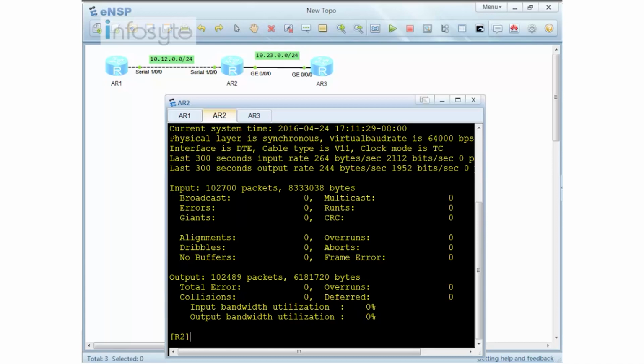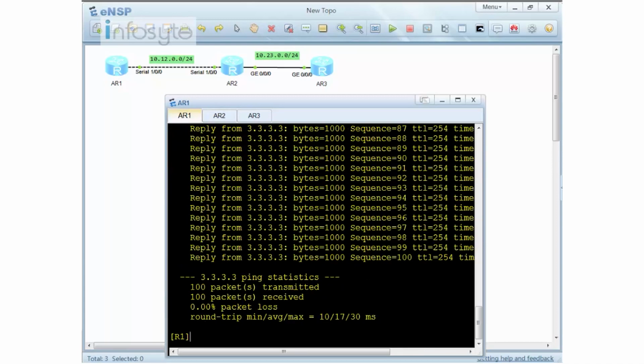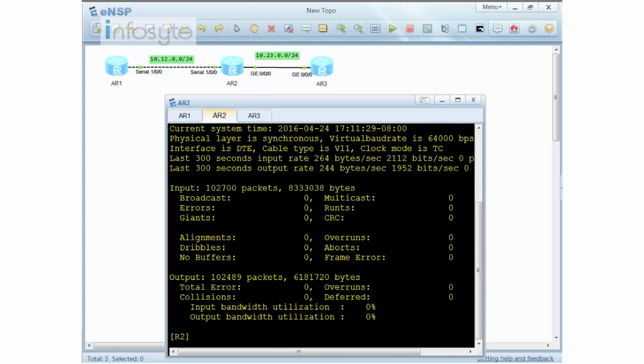The difference is that the line rate can apply to any other protocol, not only to IP packets. Now let me show you one by one. Before that, you can see it's 100 packets, 0% drop using 1000 bytes as my ICMP. No loss over here. So I'm going to do the LR line rate first.